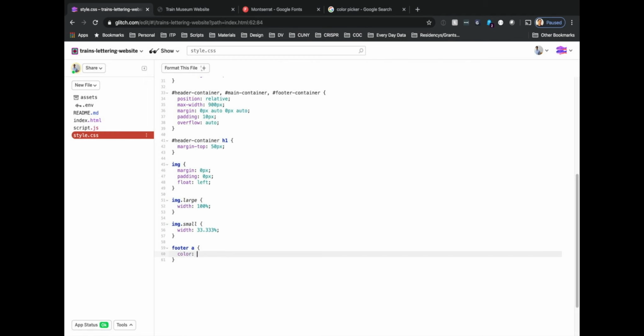And let's say the color is going to be white on load. And text decoration is none. So we don't want to have an underline on load. Then we could do another style for the hover state. So remember when you have a tag and then a colon, you can say hover or active, and then apply styles to that state. So for hover, we're going to do a text decoration again and say underline.